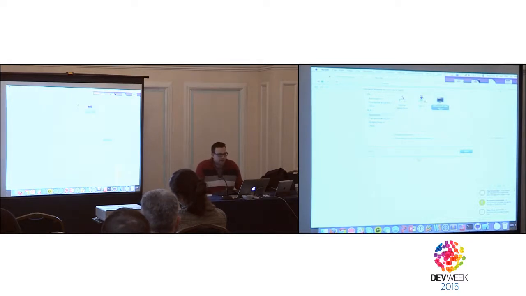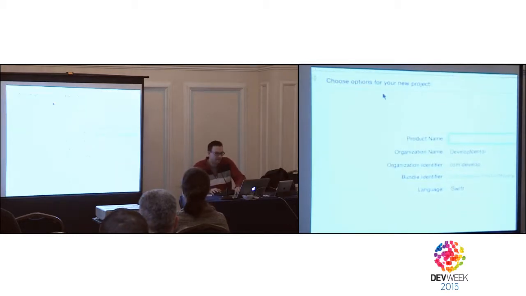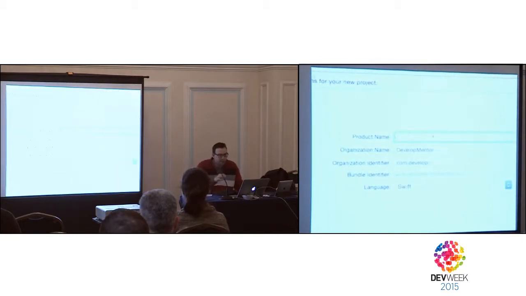So even though I want to make a game, I'm not going to click on game because that's like a real game. This is like a fake demo game. So we'll build out like a text game. So it gives you, let me show you a little better what's going on up here. It says, what is your product name? What is your company name? What is your org identifier, which is meant to be kind of like your domain, this is our domain written backwards. Very Java-esque here.